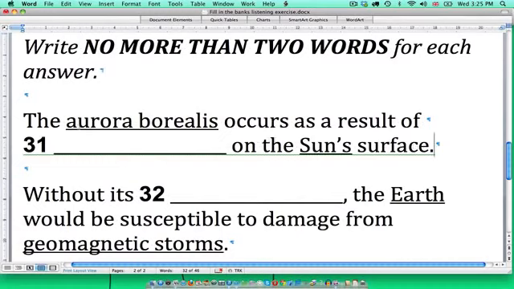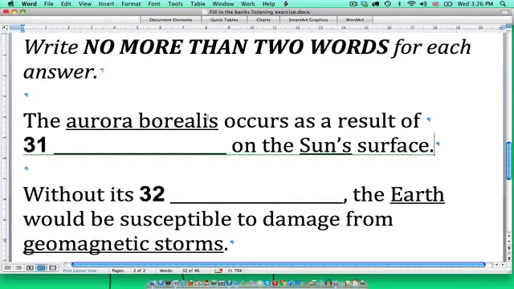Okay, so now we obviously heard the word aurora borealis several times. We heard the word sun, and we also heard the word surface. So we were cued several times for the answer to 31. Now there's one point in the speaking when the speaker says that the aurora borealis is a byproduct of an extremely violent and extremely explosive group of events that occur on the sun's surface. So when we hear that, we should be cued that we're going to hear something that's going to tell about what leads to the aurora borealis.